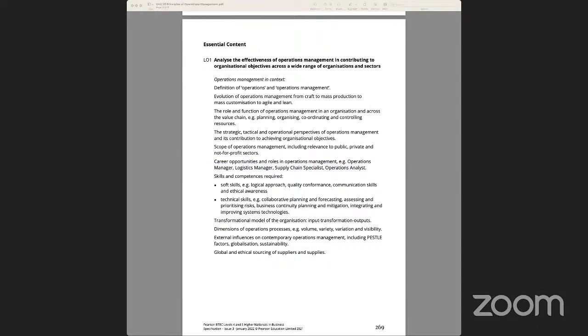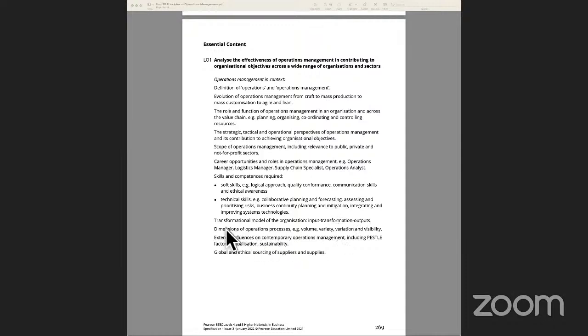And these skills would have to be looking at, say, soft skills, and then also looking at technical skills. And what we'll do is a quick bit of differentiation with regards to these two types of skills. And within these skills, why do you think we need to have both these types of skills, and how does the operations manager use these skills to function on a day-to-day basis?